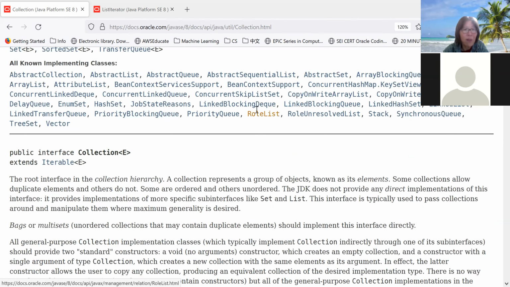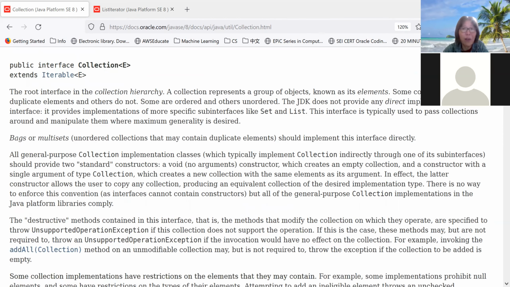And then let's see this interface. So what is this collection? The collection is an interface, and this interface is a root interface in the collection hierarchy. Later on we will learn that.